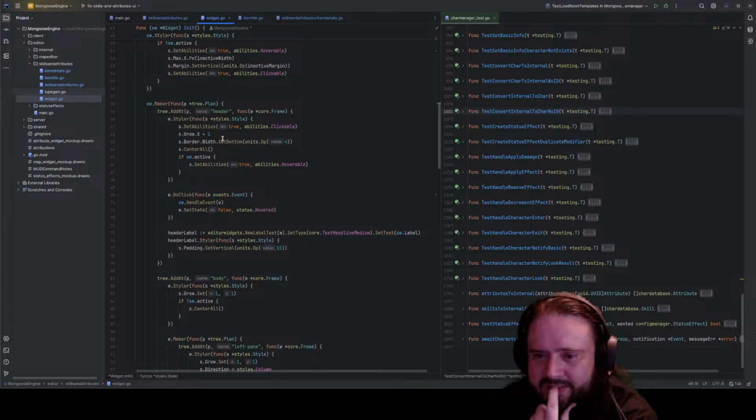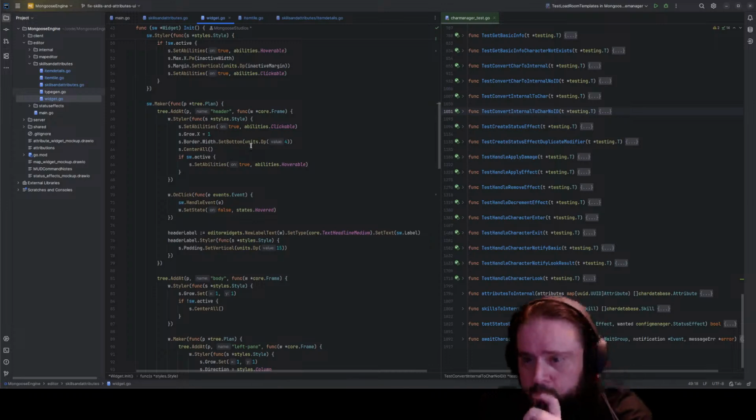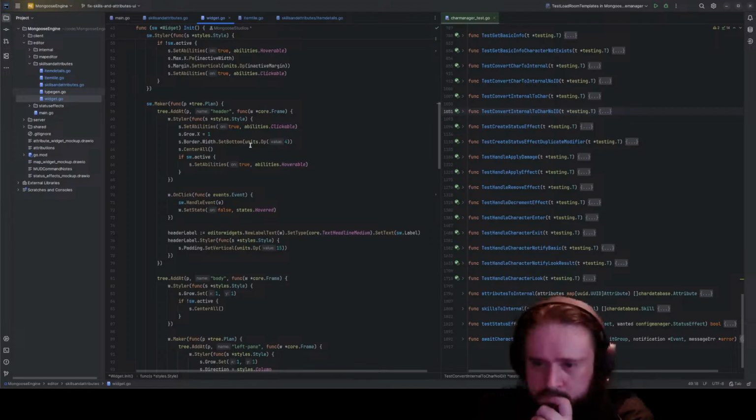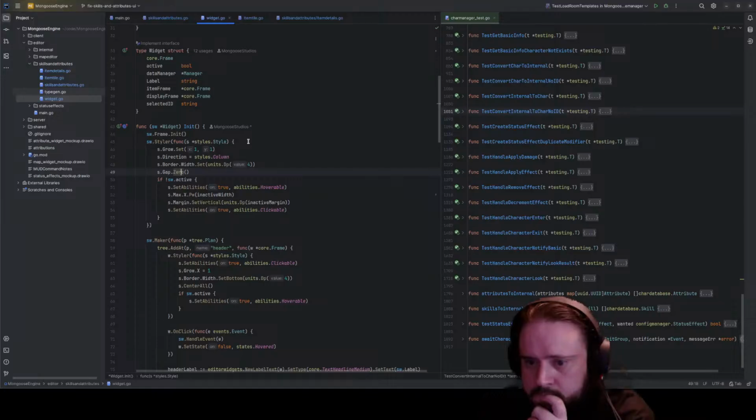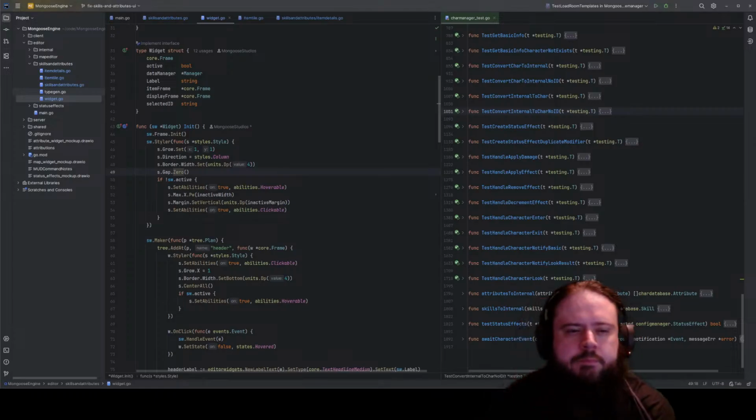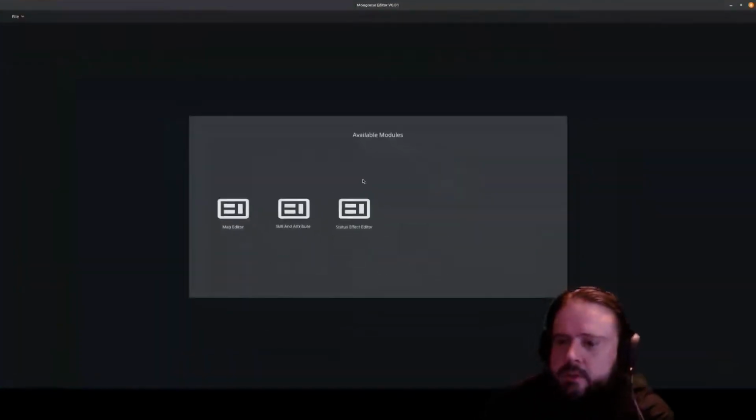Header comes in, grows. It's the bottom border. Gap is 0. I wonder if there's some kind of a border still on here somehow.